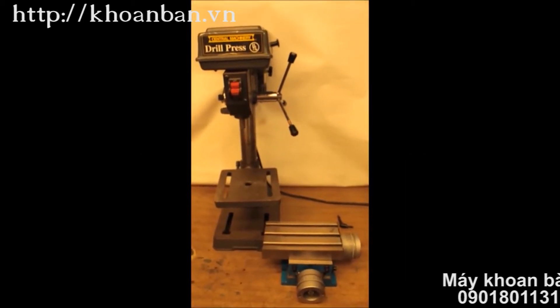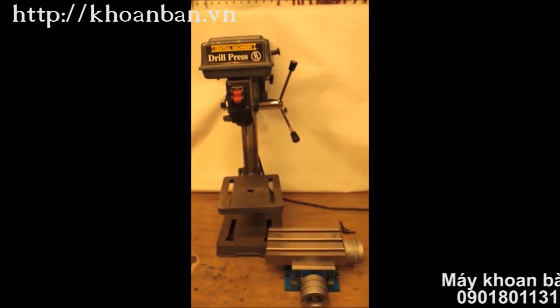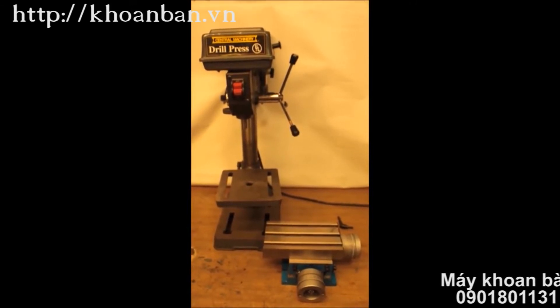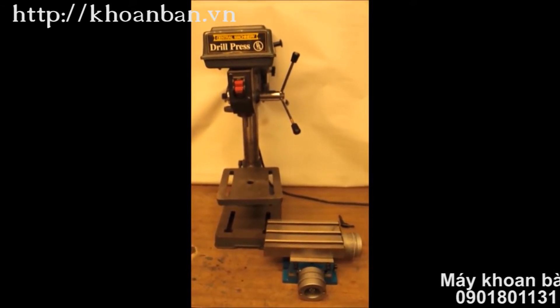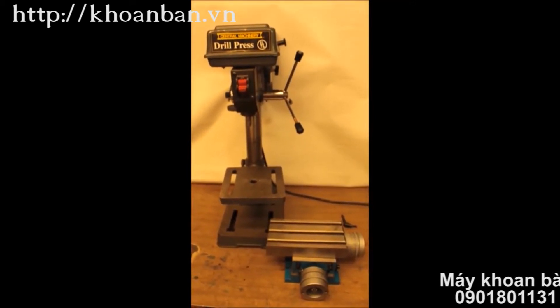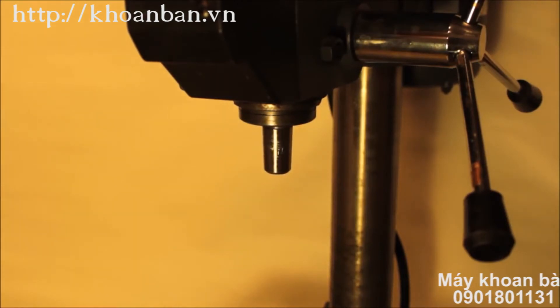This drill press has served me well for many years but it's broken and it's time to see if we can do something else with it — repair it maybe, using that little table at the bottom, use it as a milling machine for some light milling duty. We'll see. Check out this spindle, it's really badly bent. We're going to see if we can replace it, repair it, or at minimum maybe even turn it into a milling machine.